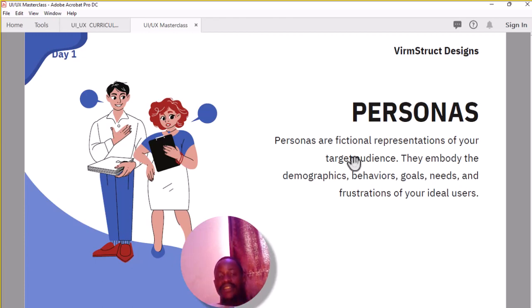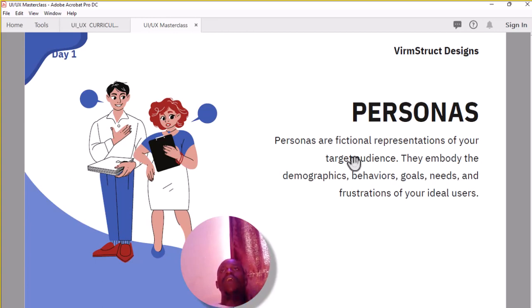So a persona means you pick from one of the users in your research. Let's say, for instance, Bimpe Adedamola is one of the persons that responded to your survey, your questionnaire. Now Bimpe Adedamola is a representative of your target audience. You can pick like 2 to 4.